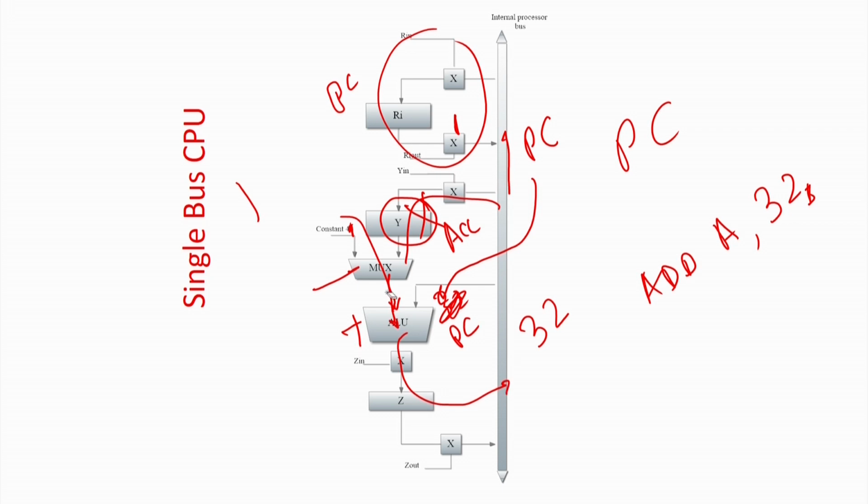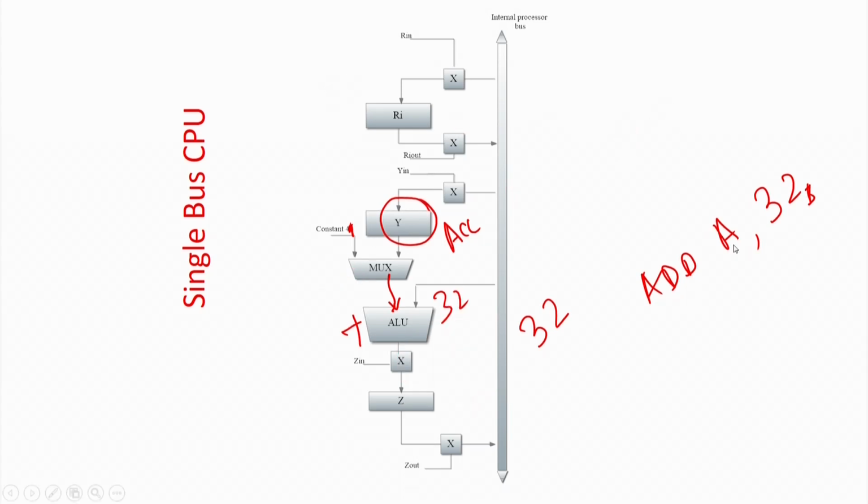Again, let me clean the whole picture and do it in steps. What is the first step? The first step is basically for add, I go by this configuration. But now for PC to be incremented, let us assume it to be PC. So, first we are going to go for PC equal to PC plus 1. For adding two numbers or some other operation, we are going to take this path. But for the PC, because it is to be incremented by a constant, we are going to take this path. So, the multiplexer is set in such a fashion.